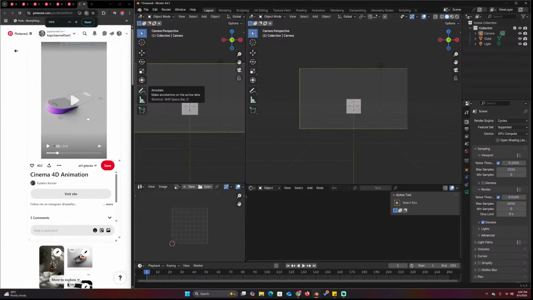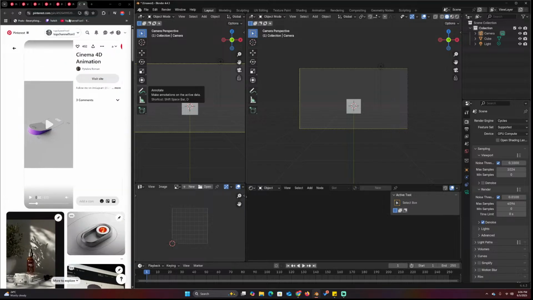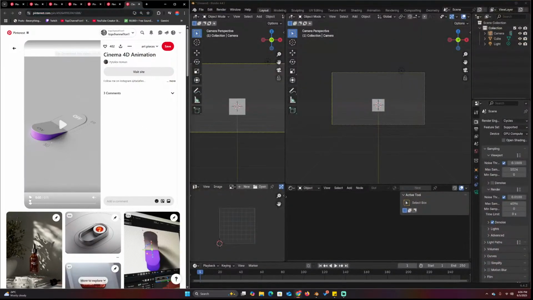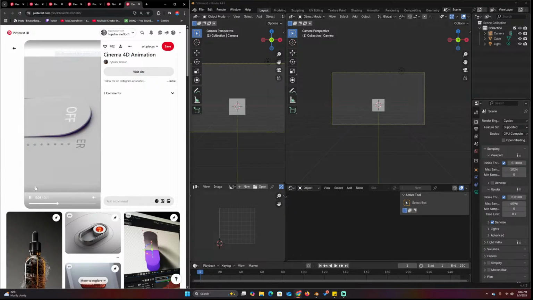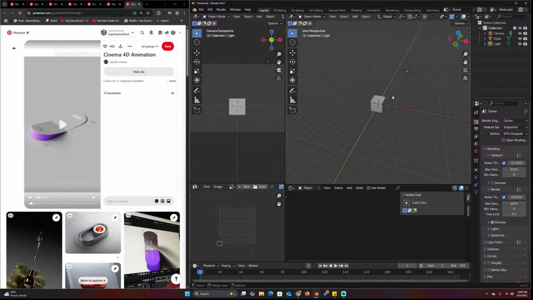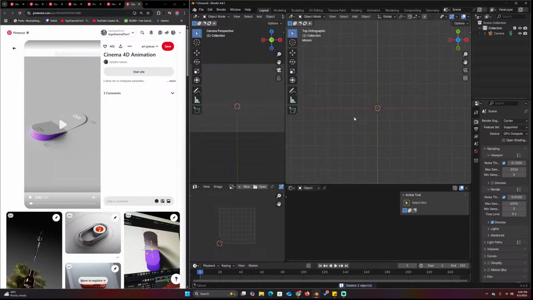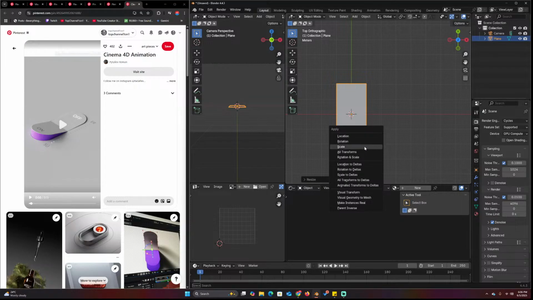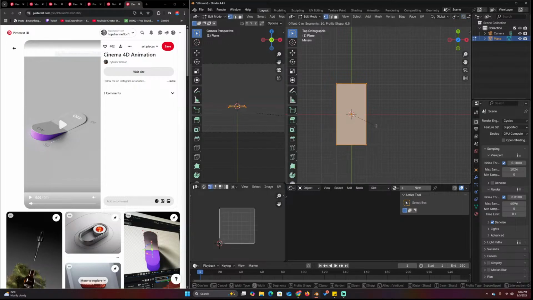Alright, I want to start by making this switch animation. Let me just share a link with you guys in case you want to try it out yourself. It's a simple on and off switch. Kind of satisfying to look at. And I want to see how fast I can make it. You can also give me some suggestions on what to do in Discord. I'll be checking that.